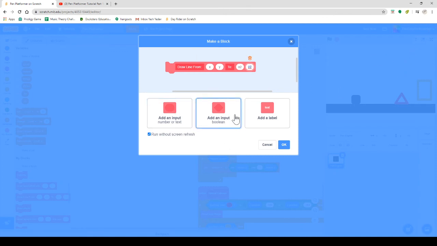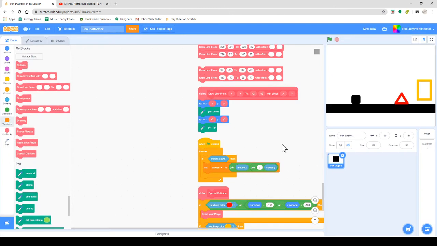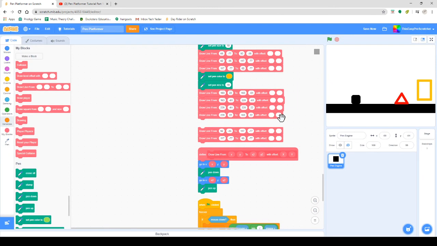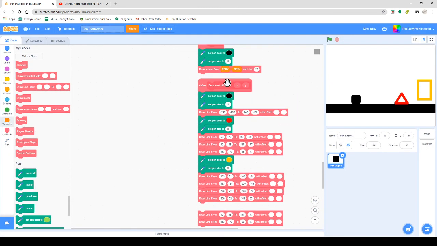And then we need to do width, offset, and then we'll call this X, Y. And then click OK. Now we need to add these blocks here.